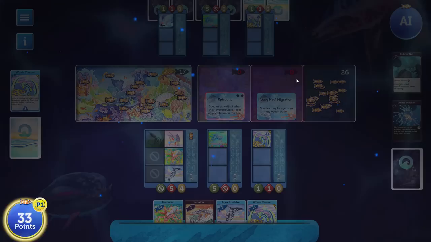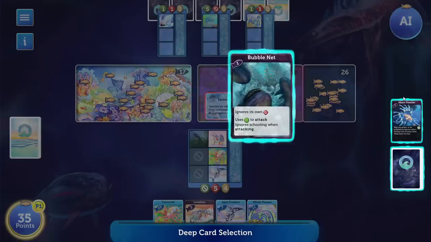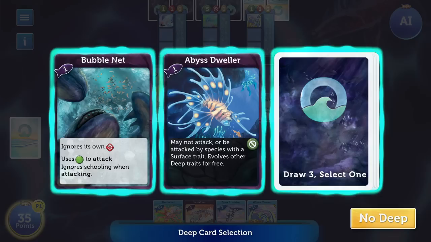Oh, wait, I thought we had one more attack. I thought we did. No, okay, we don't get two attacks. All right, all right, all right. All of a sudden, we've got problems. Ignores its own attack, uses this to attack. Ignores schooling when attacking. May not attack or be attacked by species with a surface trait. Evolves other deep traits for free. That's pretty cool, but I think that Bubble Net actually sounds kind of nice.